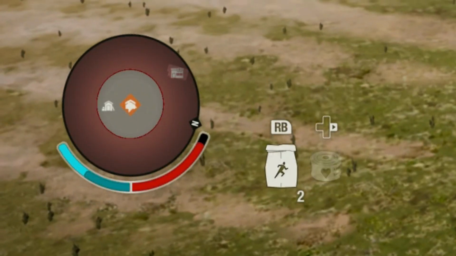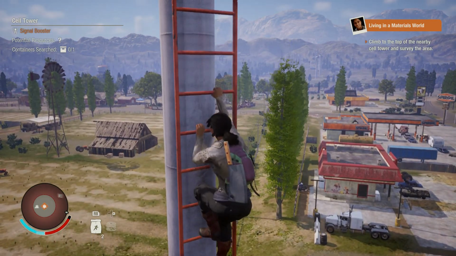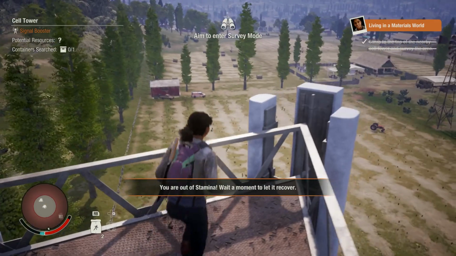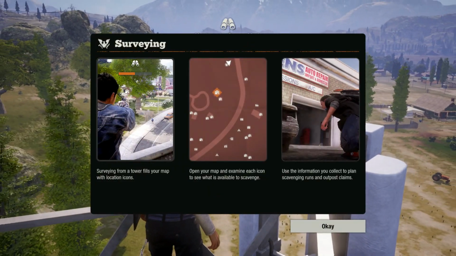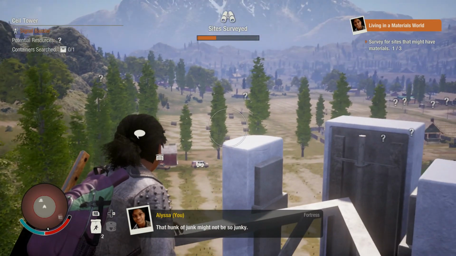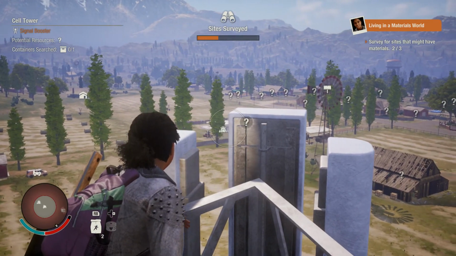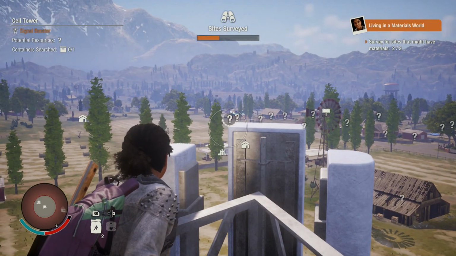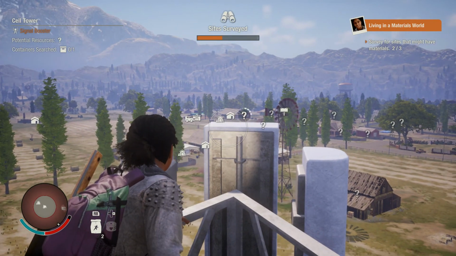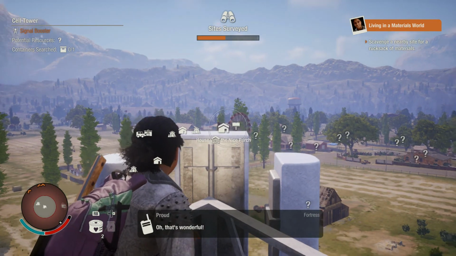Down here on the bottom, pressing the D-pad cycles through these. So long as it's consumable, you can just press RB and do that. Molotovs, grenades, food for your stamina, medicine, anything like that works. And that should be a consumable, and all you have to do is switch it down at the bottom. Oh, that's wonderful.